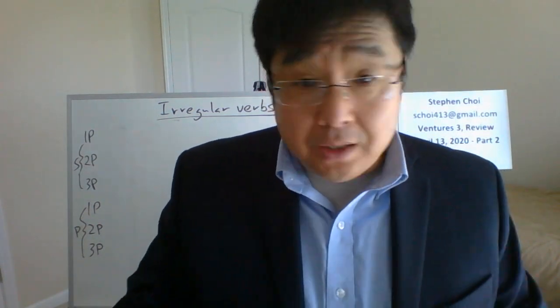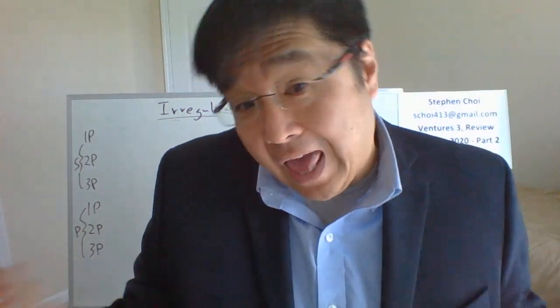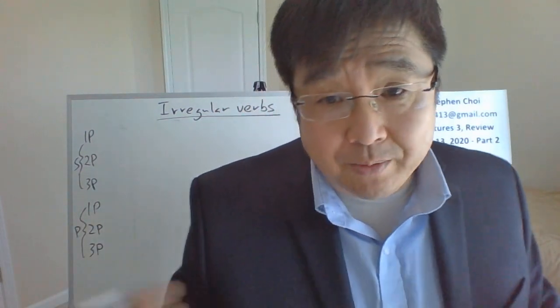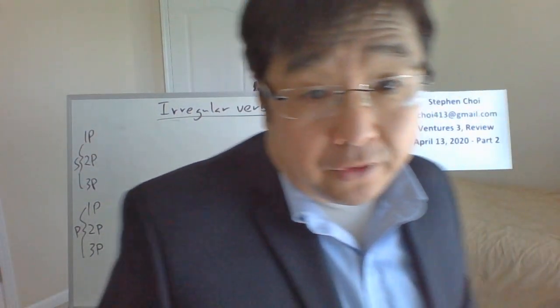Just like you have to memorize people's names. Why am I Steven? Do I look like Steven? Do I act like Steven? You just have to memorize. Or different cars: why is that a Toyota and why is that a Ford? There's no logic, no reason. You just have to memorize. Same thing with irregular verbs.